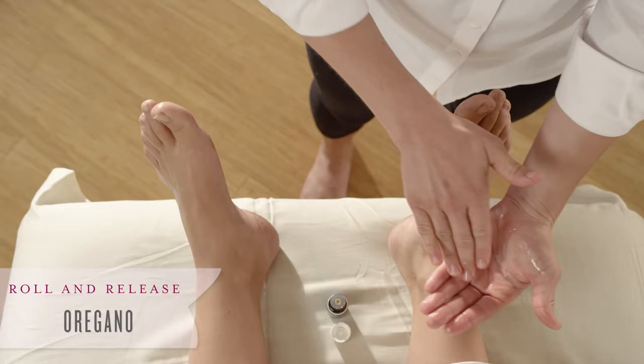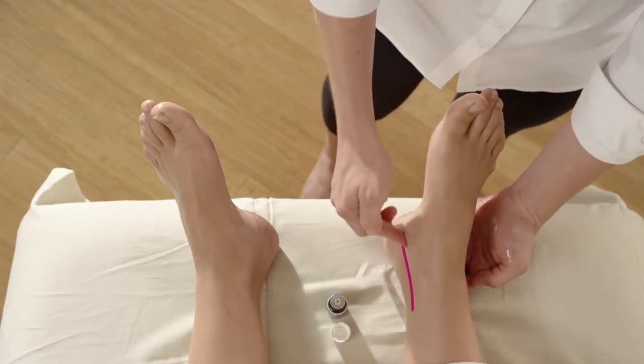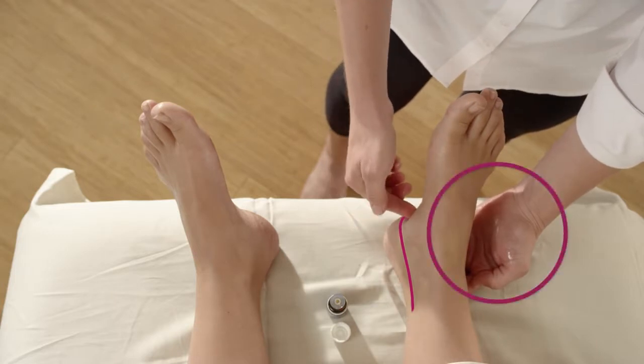To position the hand in the correct place, draw a line straight down from the ankle bone, ending at the front of the heel with the index finger. Cup the heel with the left hand for additional support.